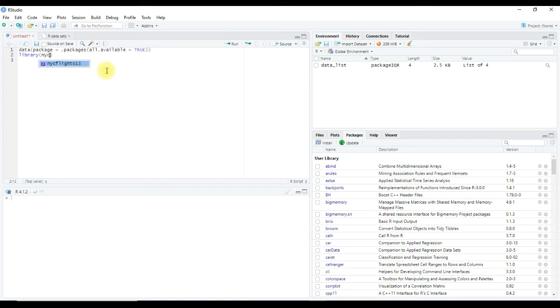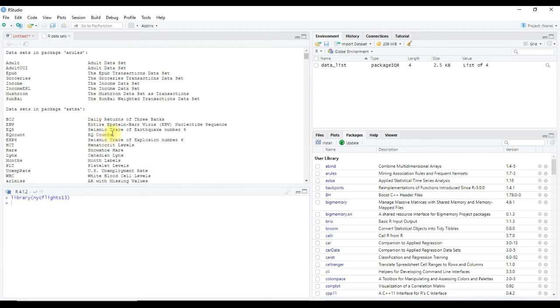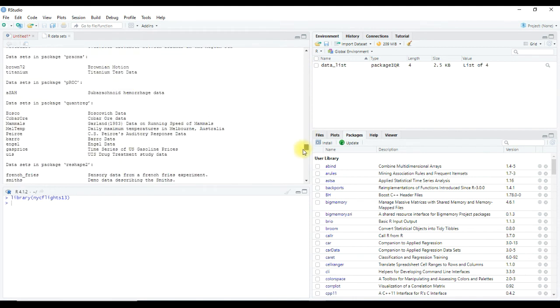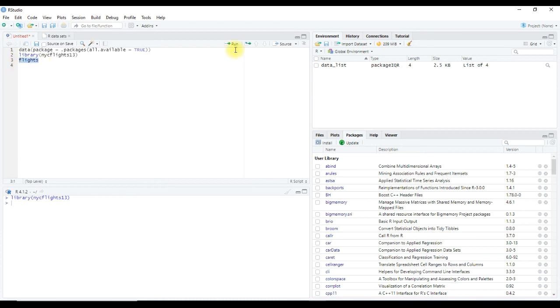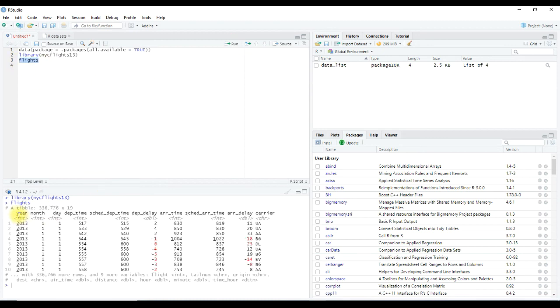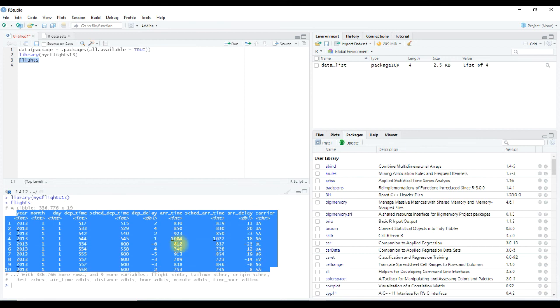So I am loading the package nycflights13. Here we go. And once you load the package, then you will have to simply call the name of the dataset. So out of these 5 datasets that we saw, I am calling the name of the flights dataset. Once I call the name of the flights dataset, here we go, the dataset gets populated.